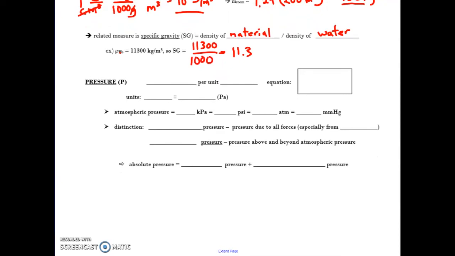All right, the second important measure associated with fluids is pressure, capital P. Pressure is related to force, whereas density is related to mass. We're going to use pressure as a proxy for force. The definition is fairly straightforward. It's force per unit area, okay? So it's how spread out the force is. The equation is very simple. Pressure P is equal to F divided by A. A can be pi r squared if it's a circular cross-section, length times width if it's a square cross-section, or any variation thereof.